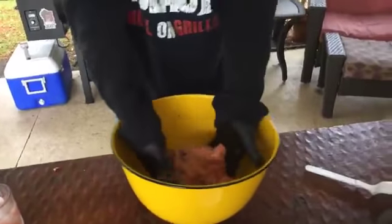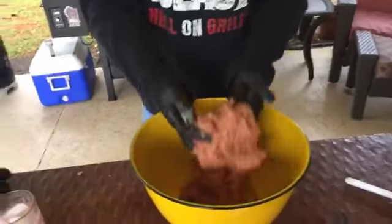All right. So now look, see how that little bit of breadcrumb just tightened it up? See that?